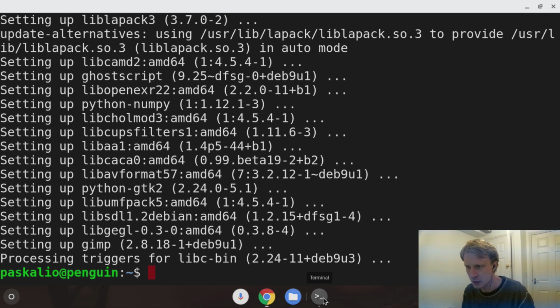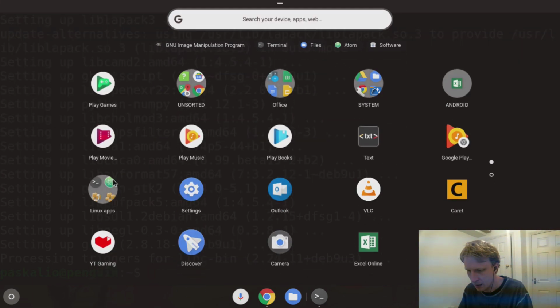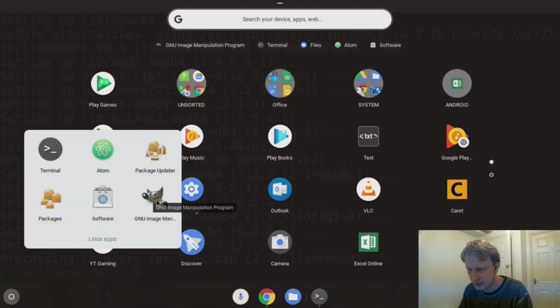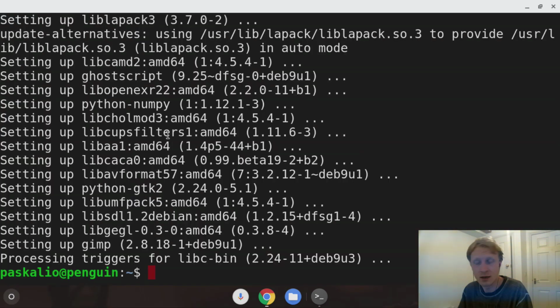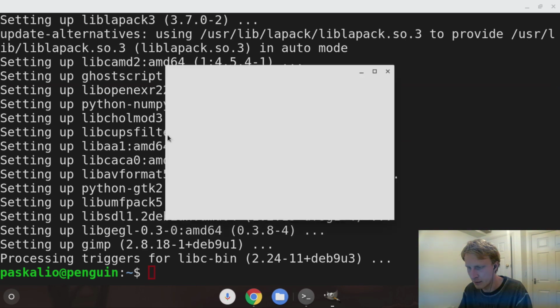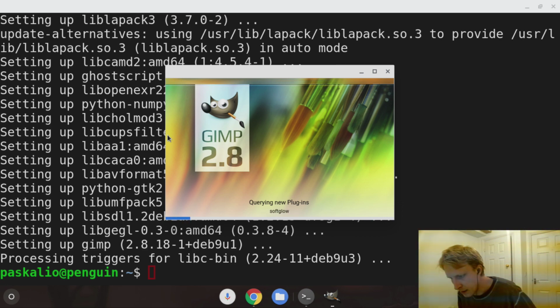Anyway, yeah, we actually did it. We actually completed it. So technically I should have GIMP under my Linux apps, and that's it. So let's open it up. Let's see how it's going to run on my 2 GB RAM Acer R11 Chromebook. So GIMP 2.8, querying new plugins and so on. Okay.